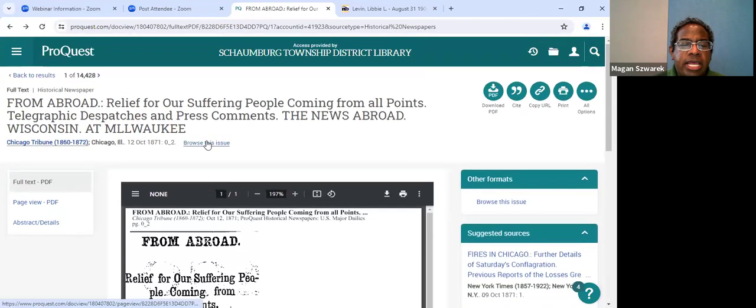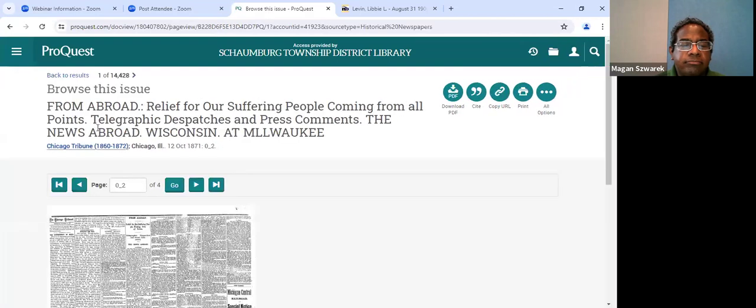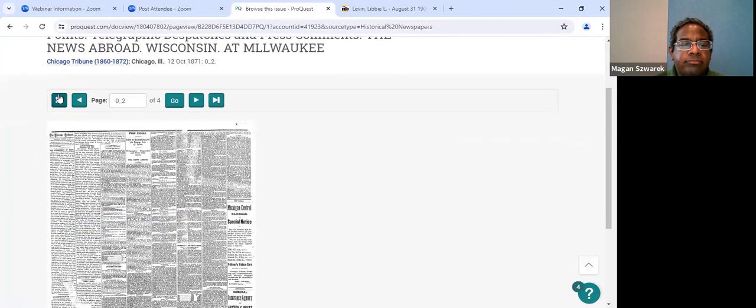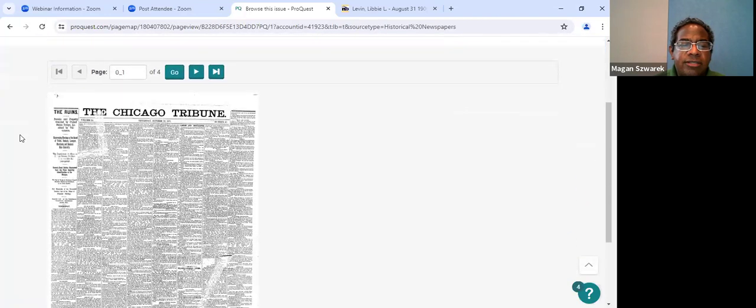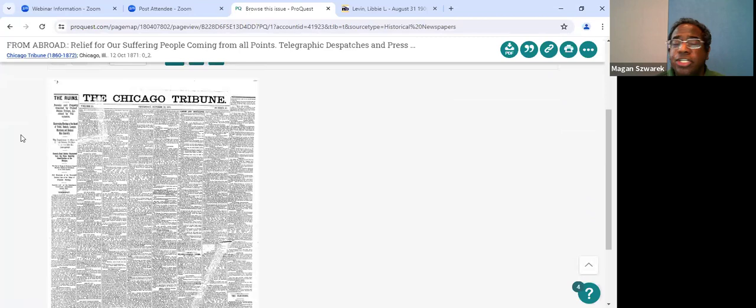And we'll go ahead and browse the entire issue. Go to the main page. So there you can see the beginning of the Chicago Tribune all the way back to the 1870s.